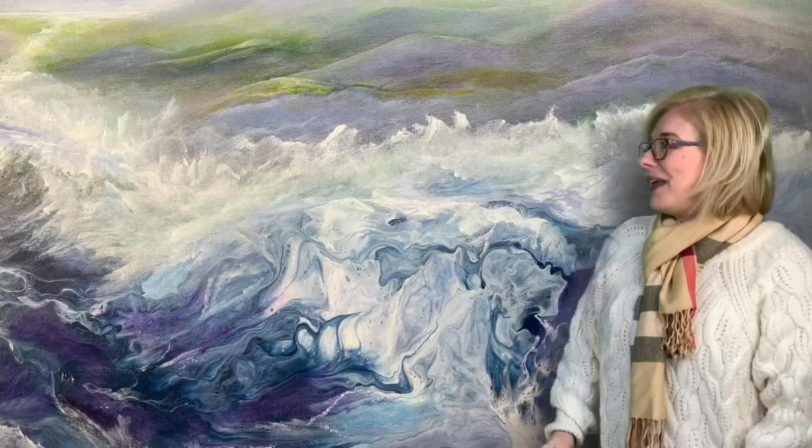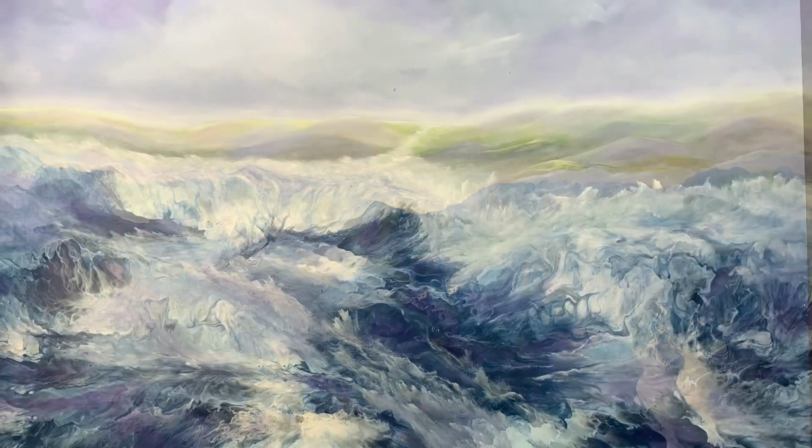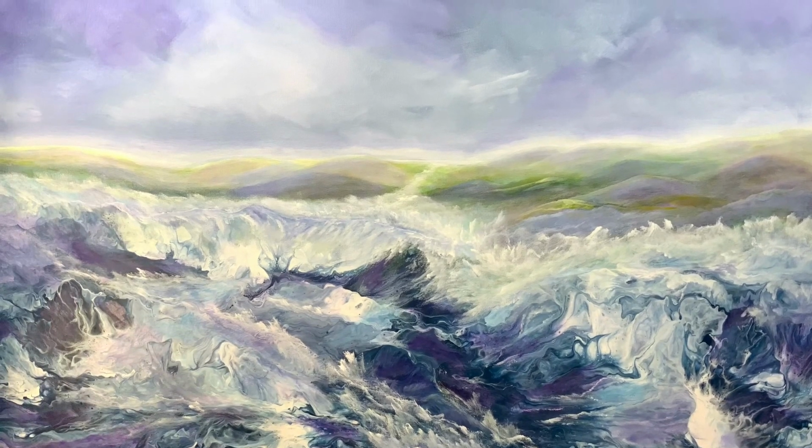Now, yes, this is a fluid pour, and I love creating these kinds of paintings. You start off with a hairdryer, blowing out the paint, and then creating these gorgeous waves. Then I embellish it, and I show you exactly how I do that, so keep watching. So this is after I've blown the paint out. And this is the finished painting. I just wanted to show you to compare.